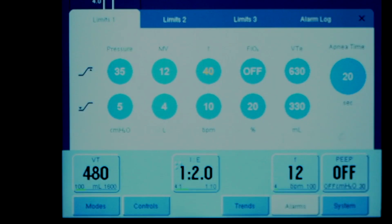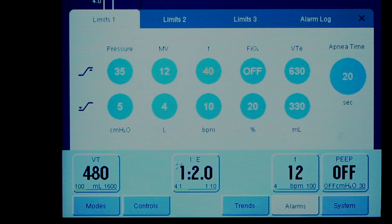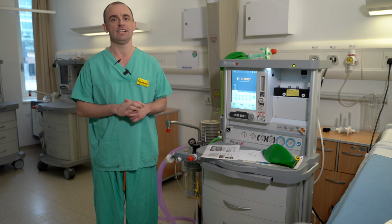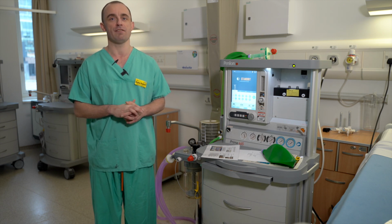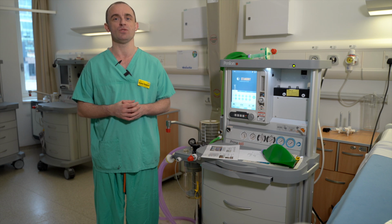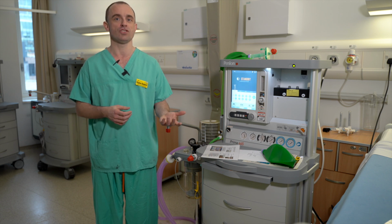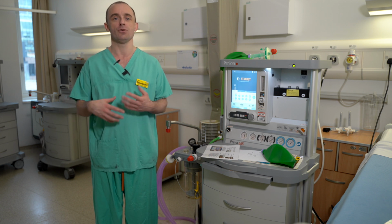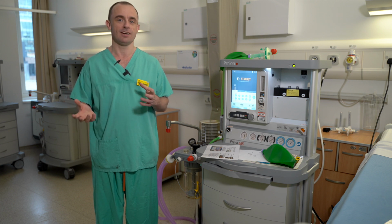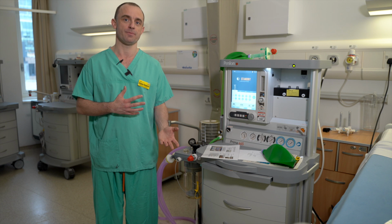Next, we have the FiO2. Now, this brings us to one of the most fundamental differences between an anaesthetic machine and an ICU ventilator. In an ICU ventilator, you set the FiO2, or fraction of inspired oxygen, that you want the patient to have. But in an anaesthetic machine, you set a blend of oxygen and usually air in order to generate a gas flow. And the relative proportions that you set give you what your FiO2 is.